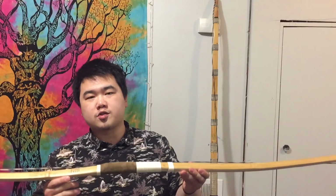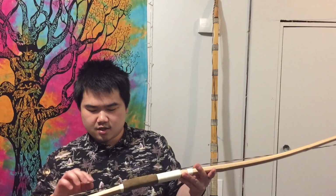What I find is heavy draw weight Japanese bows are very expensive and rare. Anything near the 100 pound mark or above that, very few people make them. Of course, being not a full-size Yumi, you cannot pull it to Japanese draw lengths, at least for Kyudo.